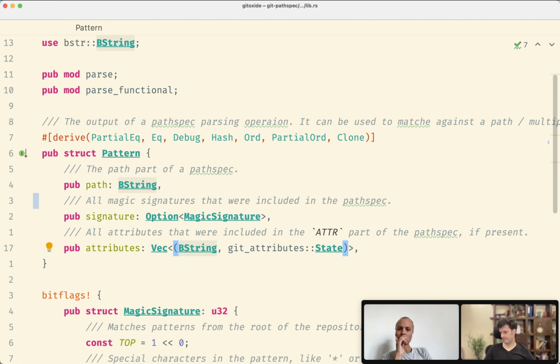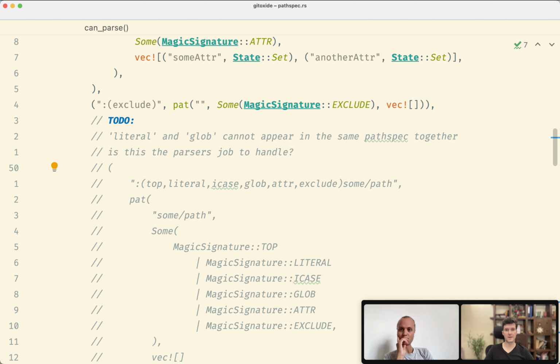They can, but probably it doesn't matter because attributes, they're also type checked actually. Not every attribute name is valid. And there is a function somewhere that tests for validity of attributes. Are you using this? Did you manage to use this? I'm using the gix-attributes crate completely to parse this, yeah. Great.